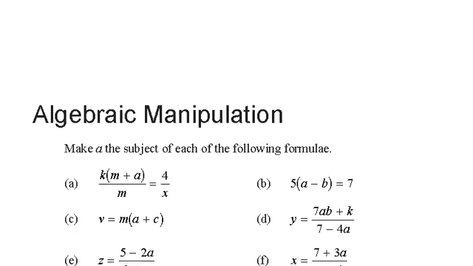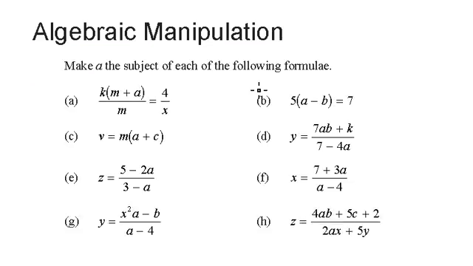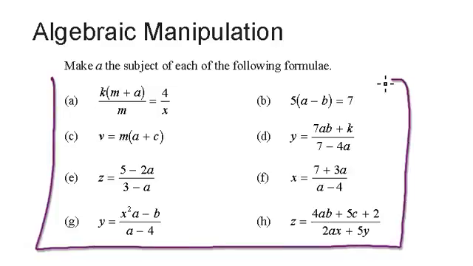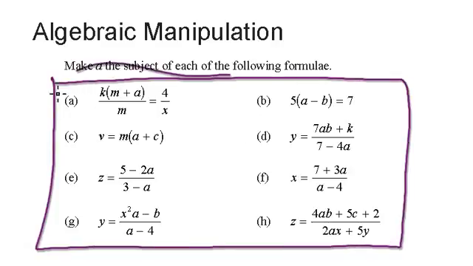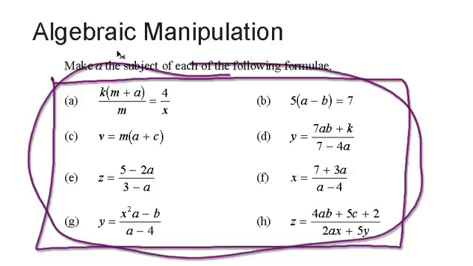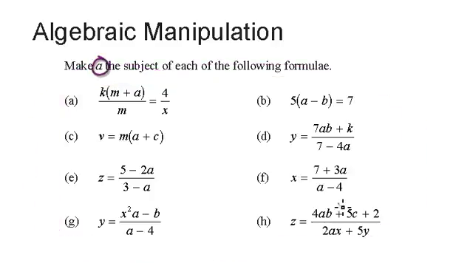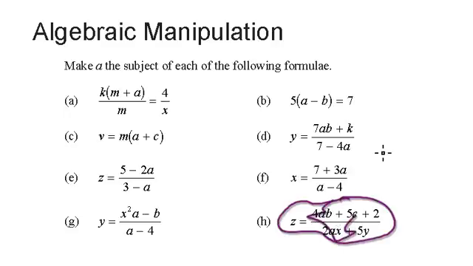Following on from some of the earlier videos, we've established that we need to get your kids to be able to fluently manipulate algebra. Them being fluent in manipulating algebra would be them being able to face these sort of questions with ease, where you're asked to make A the subject. If you look at this here, A exists here, A exists here. So we have to get them to somehow rearrange this to make A the subject.